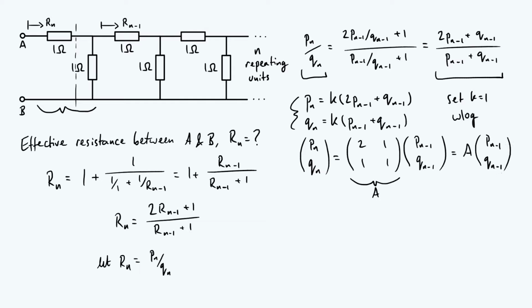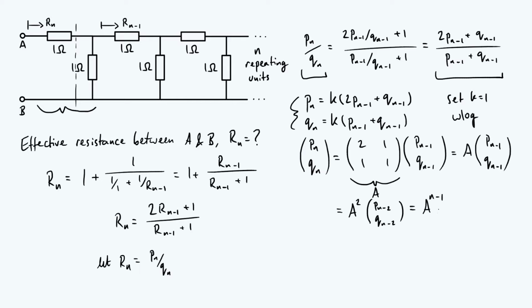Now, because n is arbitrary, it follows that the relationship between Pn and Pn minus 1 must be the same as the relationship between Pn minus 1 and the term before that, which was, of course, Pn minus 2. So if you wanted to write this equation in terms of Pn minus 2 and Qn minus 2, you would still have your A, but then you'd pick up an extra factor of A, because this vector here is A times the equivalent vector, but with n minus 2 instead of n minus 1. So you could write that as A squared multiplied by Pn minus 2, Qn minus 2, and you could keep going as far as you wanted until you reach P1 and Q1. And by the time you reach P1 and Q1, you will have accumulated n minus 1 lots of the A matrix.